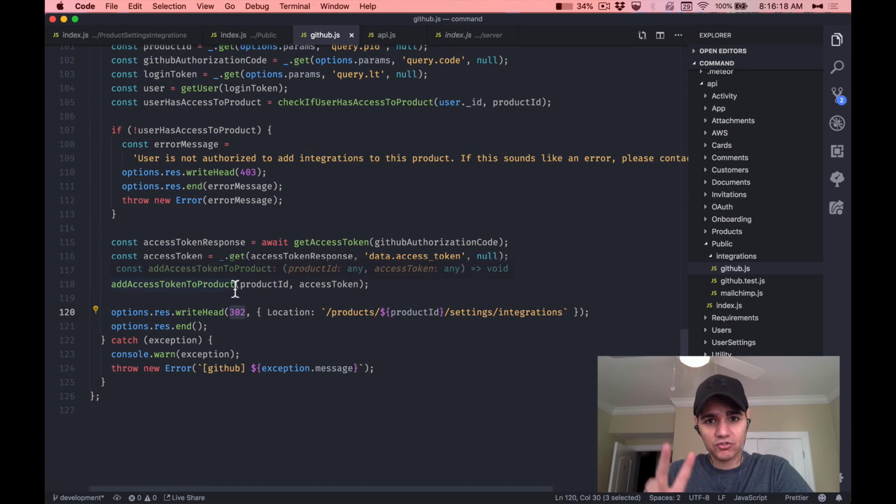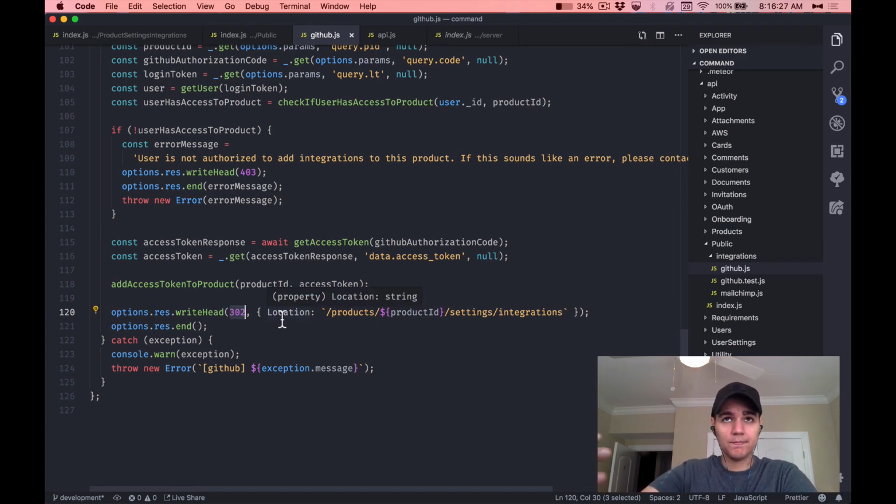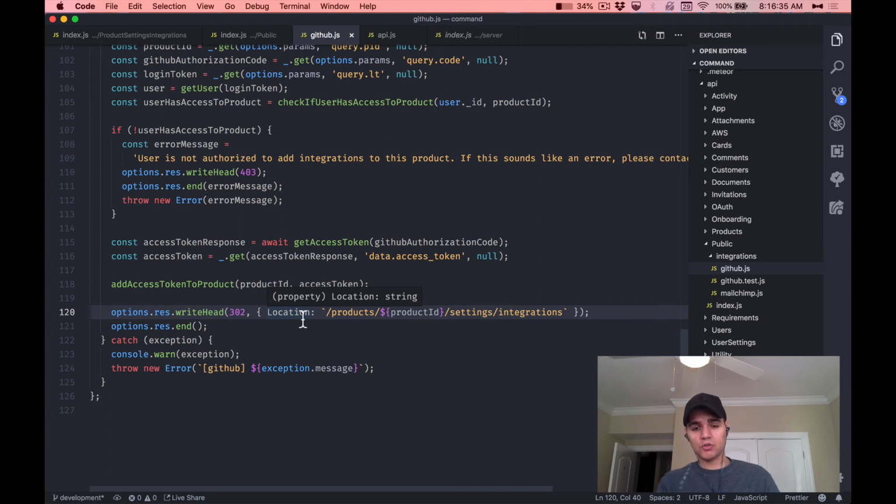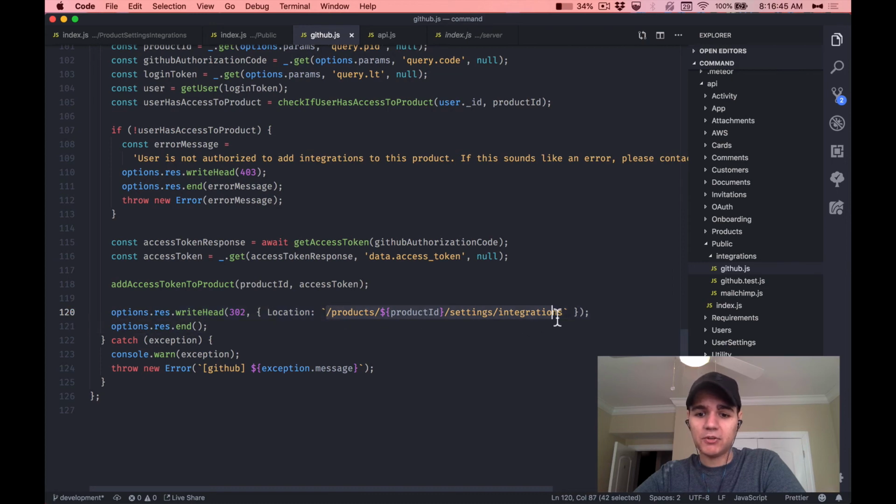And you'll notice that has two arguments passed to it. So this writeHead function, it takes the code. We're saying write the head of 302, so that's the response code. And then we're passing an object with some properties. In this case, location is where we're redirecting the user to. So it's a 302 redirect, but then the question is, where are they going? That's where this location header comes in. We're saying perform a 302 redirect to this URL in the application.